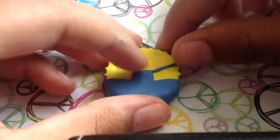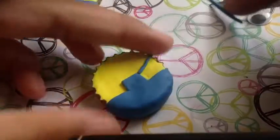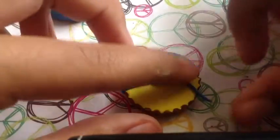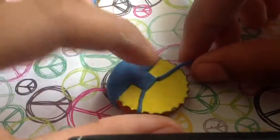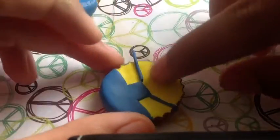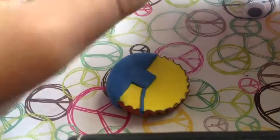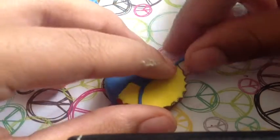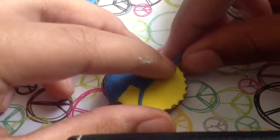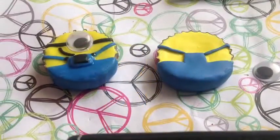So, yeah, there's the strap. I might have to fix it off camera, but basically that's how it looks. And now we're just going to work on the other strap. Excuse me while I flip this over. So I'm just going to work on the other strap, and then we're going to get to the buttons. Fun buttons.